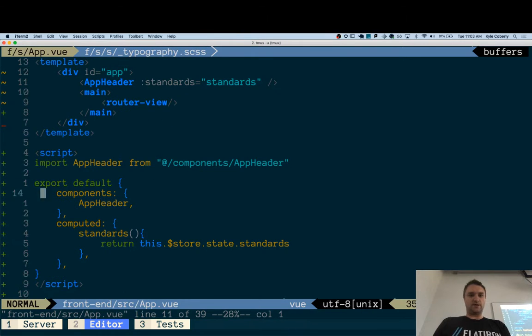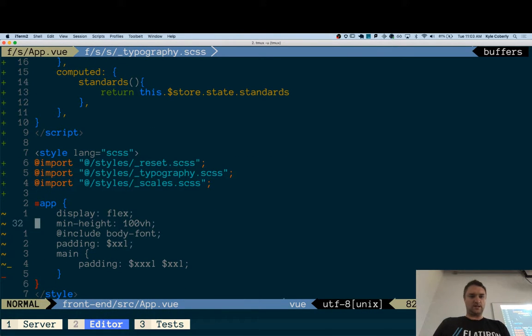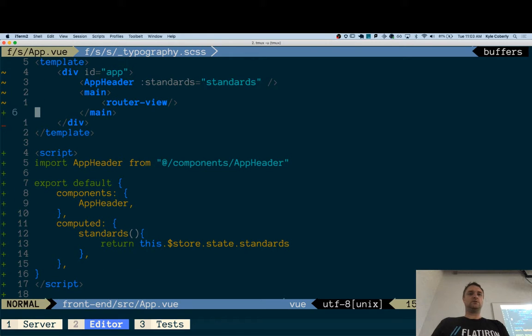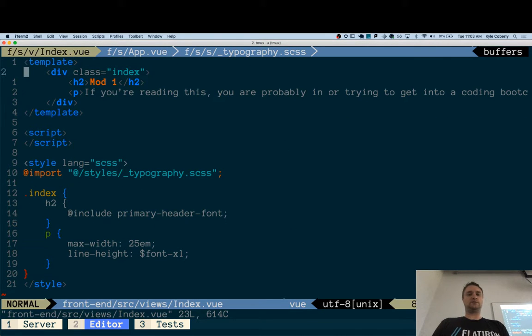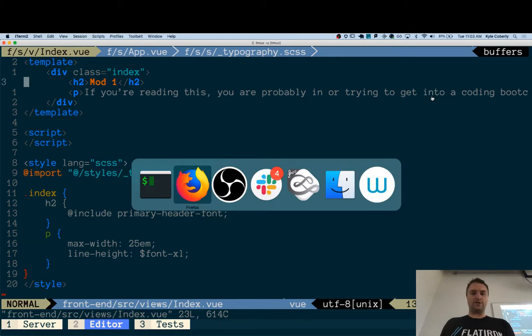All right, let's take a look back at app. Anything here that should probably be extracted out? No, that looks about right to me. So next place we want to look is index. And first thing that I'm inclined to do with this is this long bit of copy here and that mod 1 thing. Sort of feel like those should be state. They don't need to be right now. Well, actually, they kind of do.